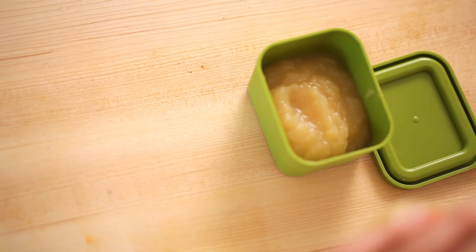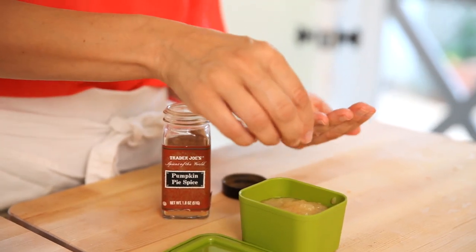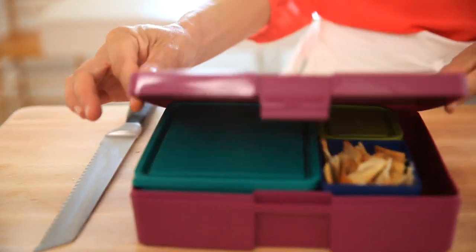Then for our sweet snack, I love applesauce. It's such a soothing, satisfying snack, especially when you want something sweet that's also healthy. When picking applesauce, make sure you get the variety that is 100% natural unsweetened, because applesauce can be loaded with all kinds of sweeteners and preservatives. Now here in the States we have pumpkin pie spice, but if you're not from the US you can make your own — it's just cinnamon, cloves, cardamom, and nutmeg. Or you could just use some cinnamon. I love using these spices with applesauce because the sweetness combined with this little spice makes it all the more interesting. Put the lid on your little compartment and there is lunch number one.